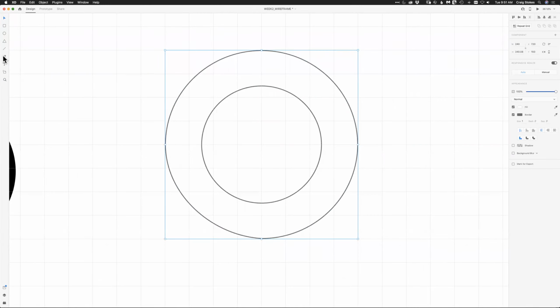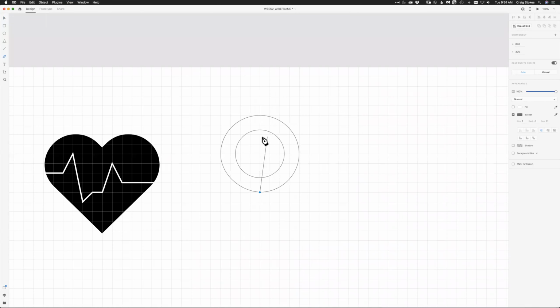I'm clicking too fast is what I'm doing. I can take my pen tool and click right there. Nope, I'm sorry. Let me backtrack here. Let's get our circle here. Let's deselect it. Let's select this icon right here. Double click and, all righty, let's try this again. Let's start over since it doesn't want to work for me here.